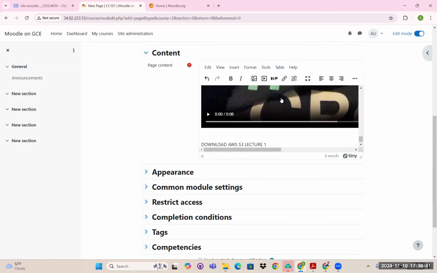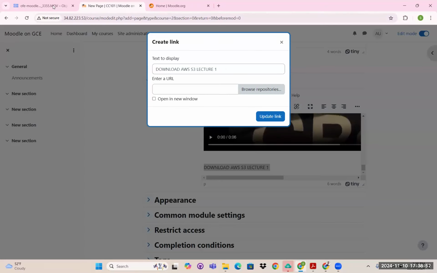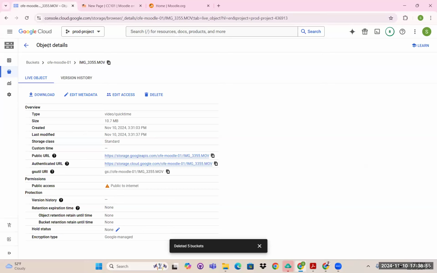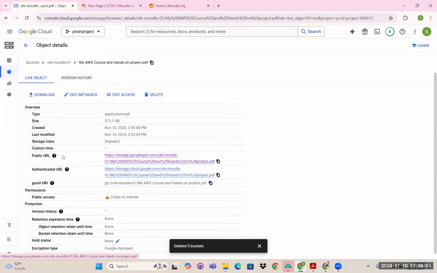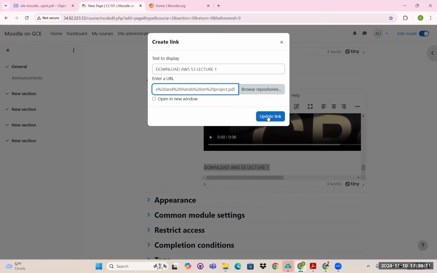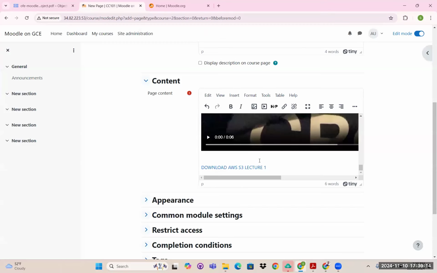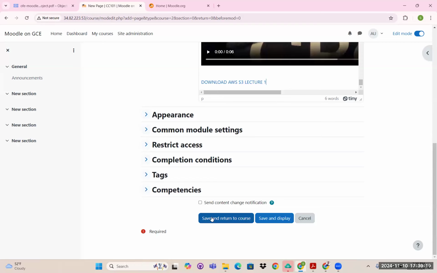Now I will highlight this, and then you will see this link icon. I'll click on that, and I'll come back to my cloud storage. Then I'll get the link. I'll click on the AWS course, get the public URL, click on that, and put it here, paste. So update link.